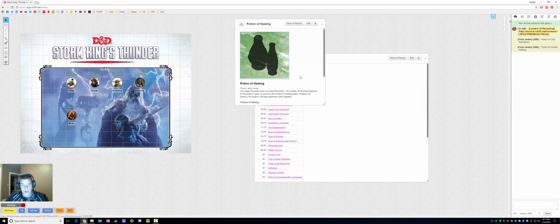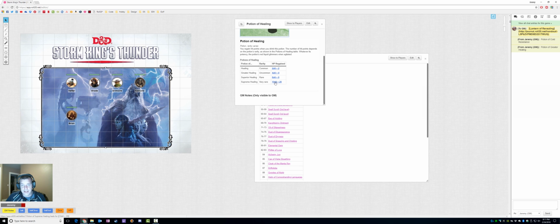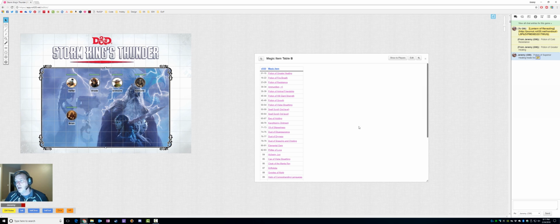And there it is, potion of greater healing. And then I come in here and I can just roll. Maybe I need to use it right away. So that's how that did that. Now here's the thing. What happens is all this text gets parsed. Let's see if we can't get a resistance to come up. This is super exciting.